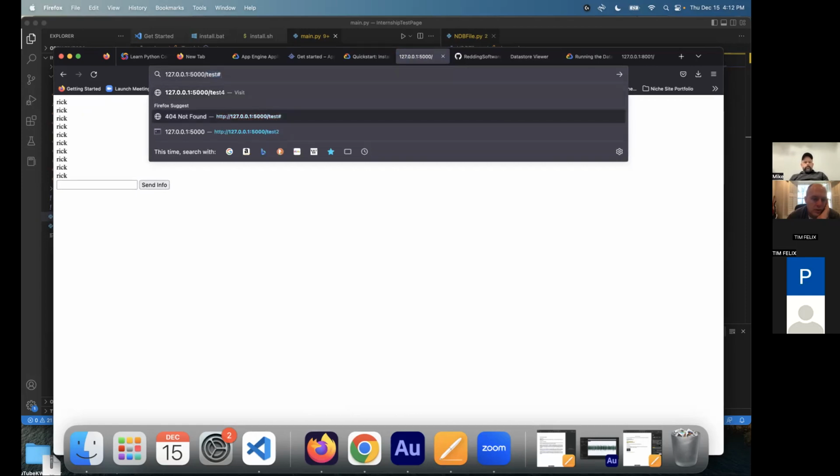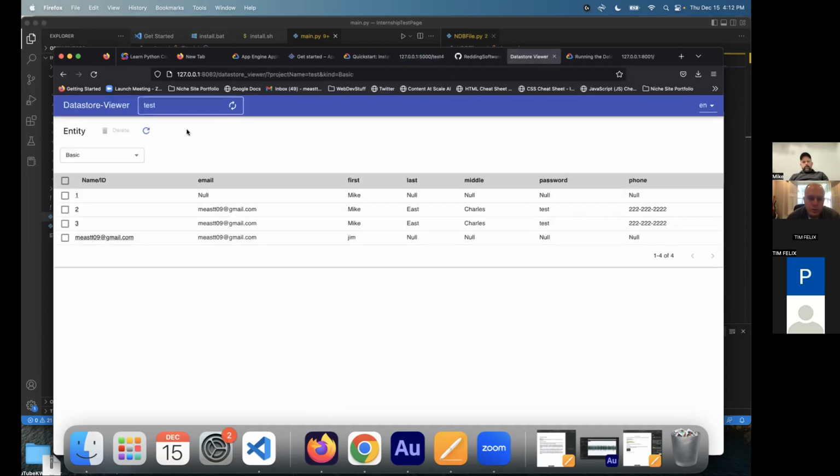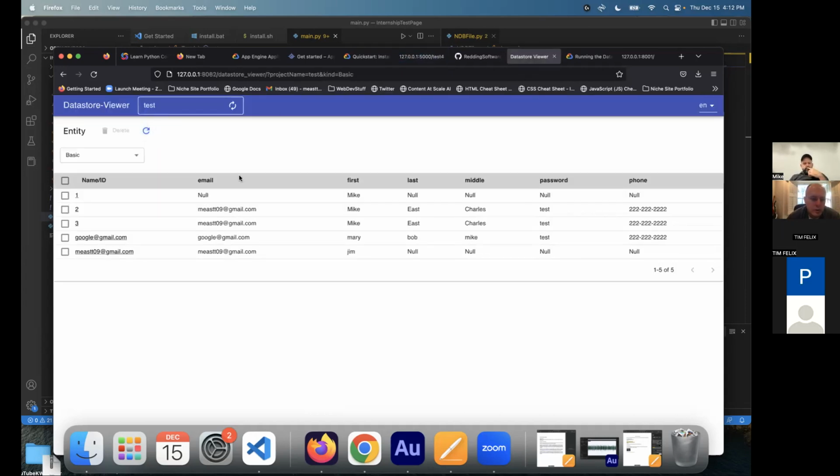And then type a new first name other than Rick. And then type the same, no, it's got to be the same one though. Yeah, Google it. And now let's go to your thing and hit refresh. So it created it, and then we changed it, and it left everything else the same because we didn't post it to the wrong page and have an atomic database delete everything else.